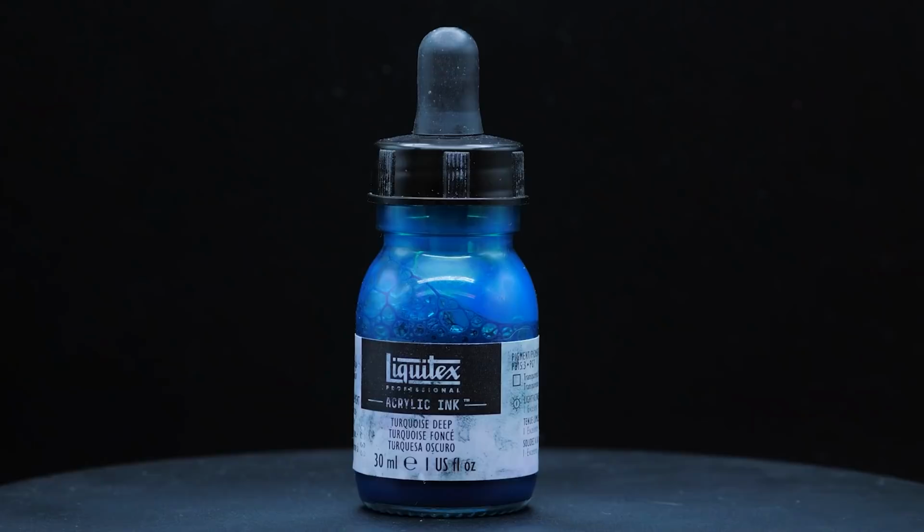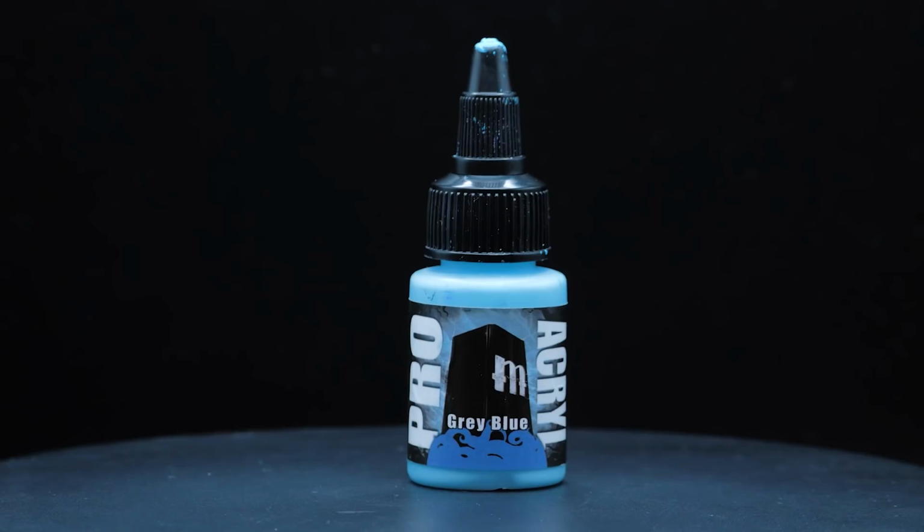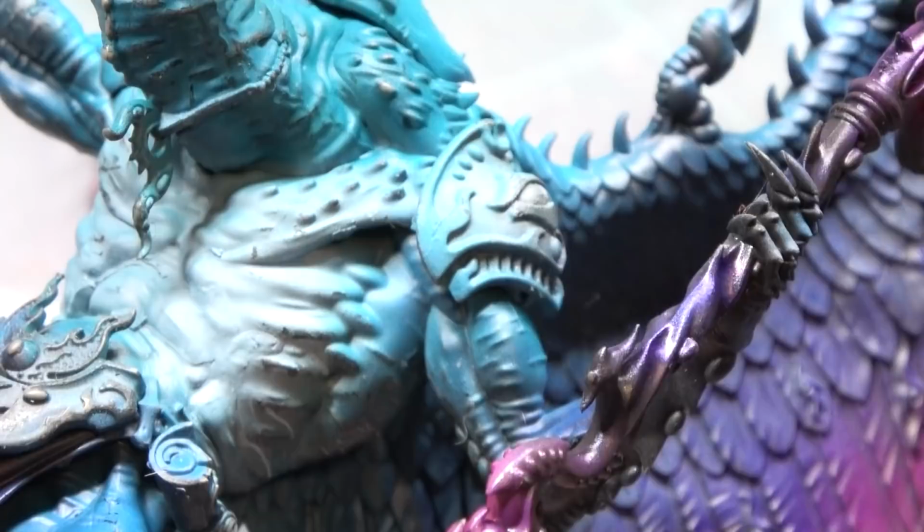And to fix up the model a bit, we're going to add in some Liquitex Turquoise Deep over the Monument Hobbies Turquoise to give it more of a tint, and also dry brushed his chest with Monument Hobbies Gray Blue. And immediately I can see that I've made a mistake by not varnishing the model at all, which I should have done. I can already see the paint starting to come off because I haven't sealed it, which is a big boo-boo on my end, but there's not much I can do about it now because varnishing can take up to an entire day to finish drying, so we're just going to go for it.